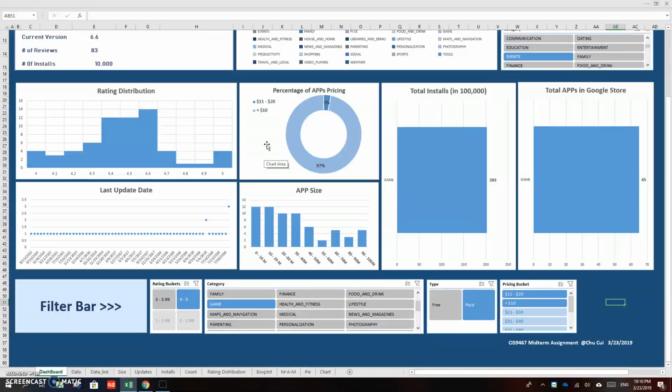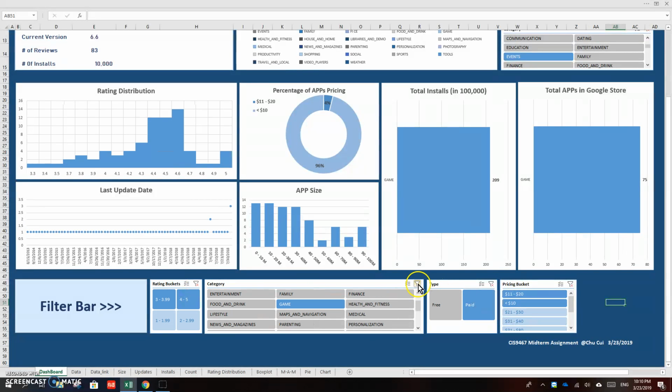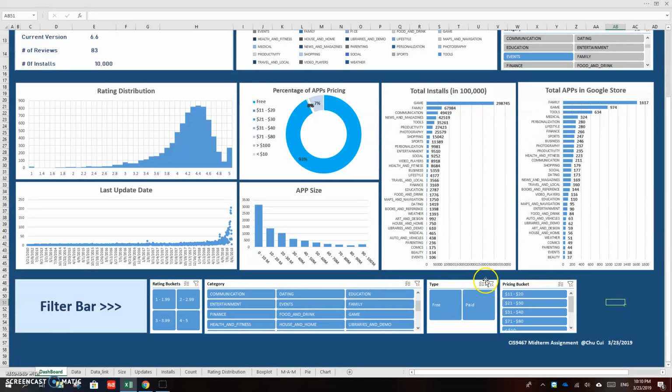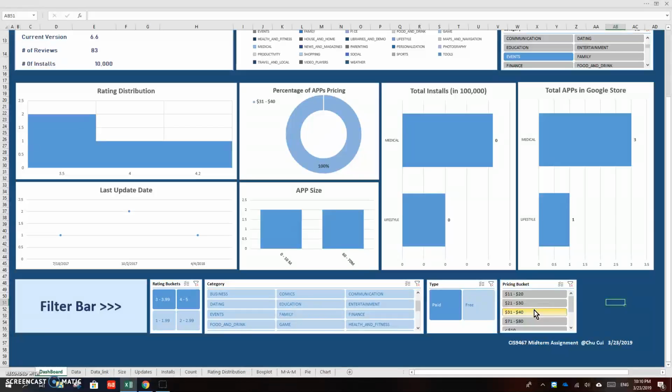So what if I want to know what type of apps are most expensive? Let's reset the filter. Then click 31 to 40 in pricing. See that there are medical and lifestyle apps, but no one downloaded them. There are zeros.